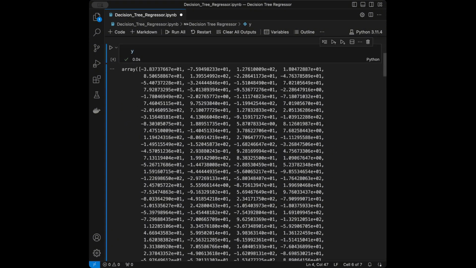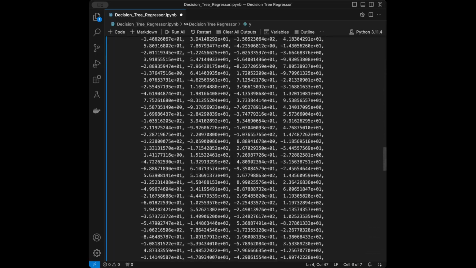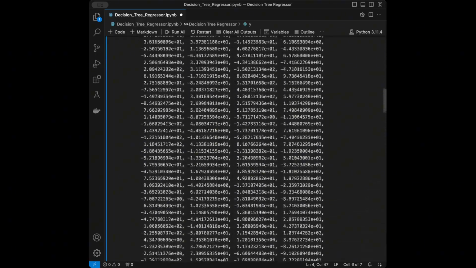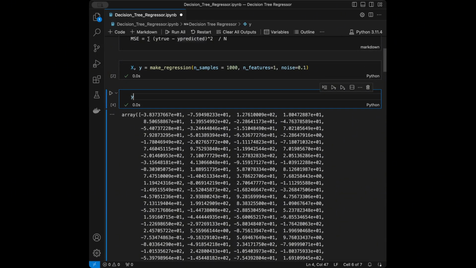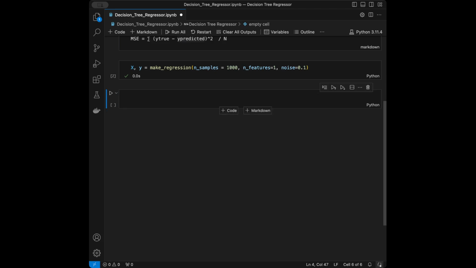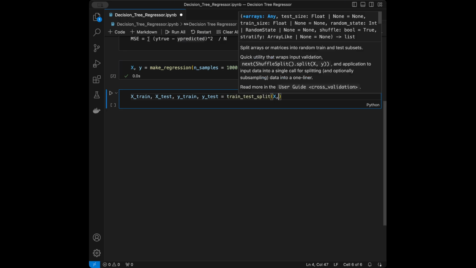We are going to be splitting this data into training and testing sets, for training our models with the training set and testing our model with the testing set. So we are going to train our models with X train and y train, and test them with X test and y test. I will say X train, X test, y train, y test equals train_test_split of X, y.